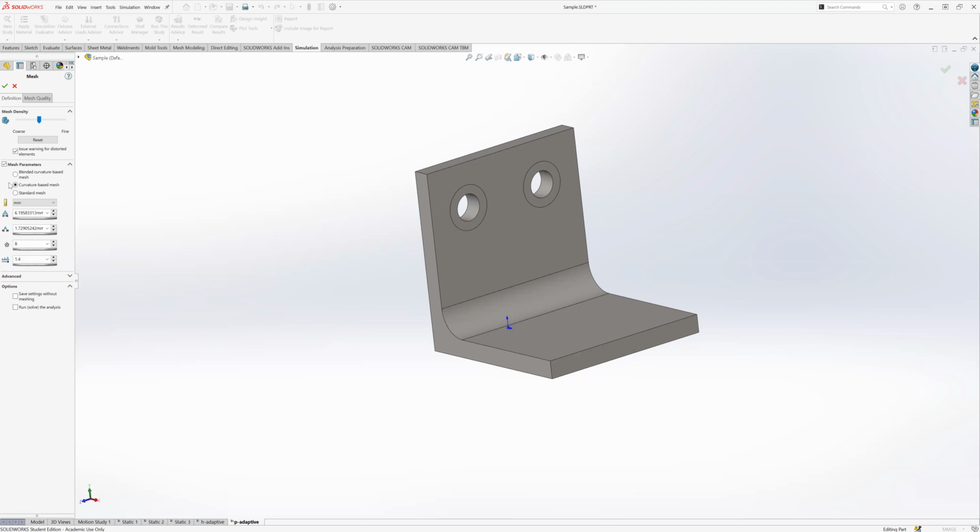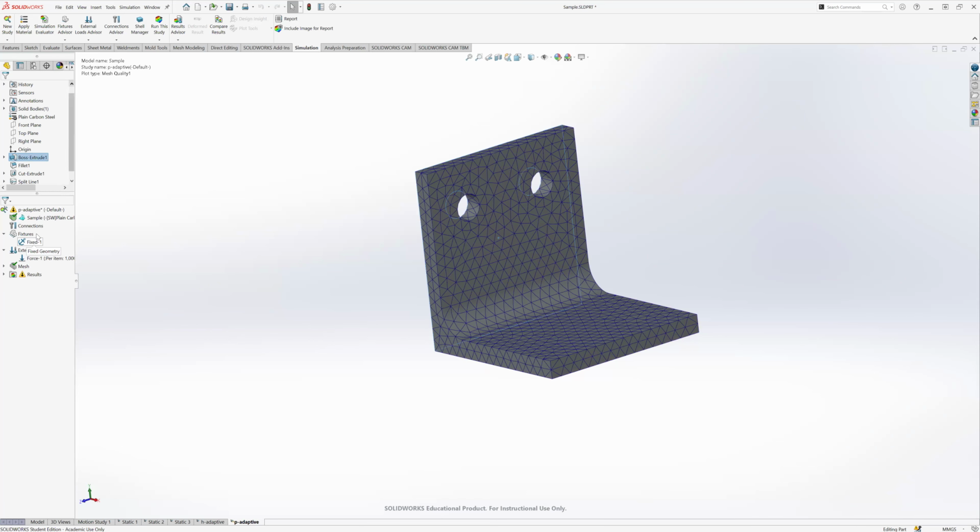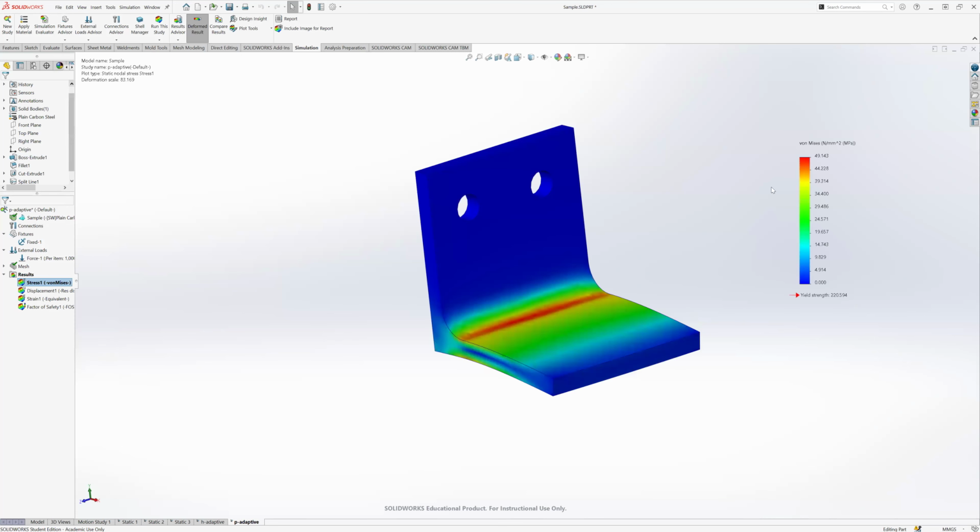Again, I wonder if I do this and try to run it with a blended curvature, if it'll give me an error or not. We'll see. No, so actually P adaptive I guess can work with it, so it'll just kind of do loops like this. And then it'll just give you a result. So I think it did 2 loops.